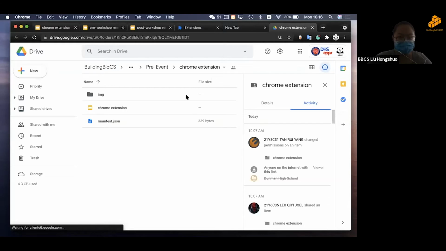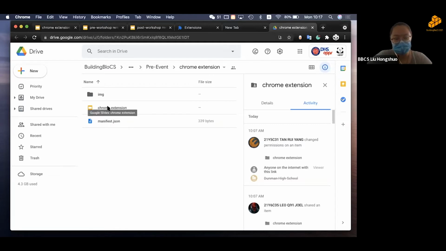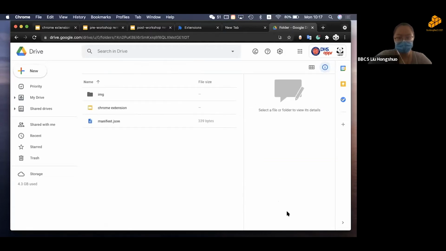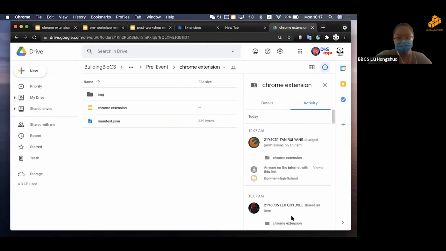If you use Replit, then use the HTML, CSS, and JS one, not Python. One reason why we are not using Replit is that every time you want to add some new features, you need to re-download it. So it's a little bit complicated, but it's fine. It still works. So inside this resource folder, this one is the slides. Download the image folder and the manifest.json file. Inside image, there should be 6 PNG files.